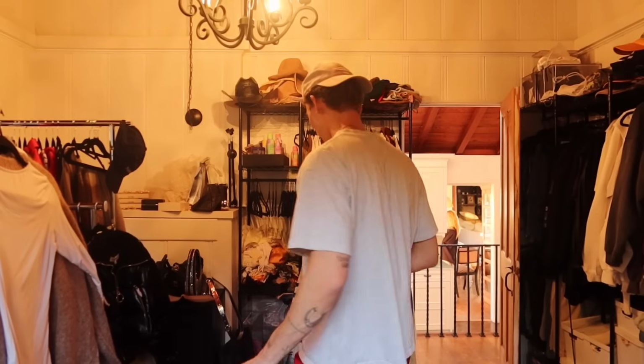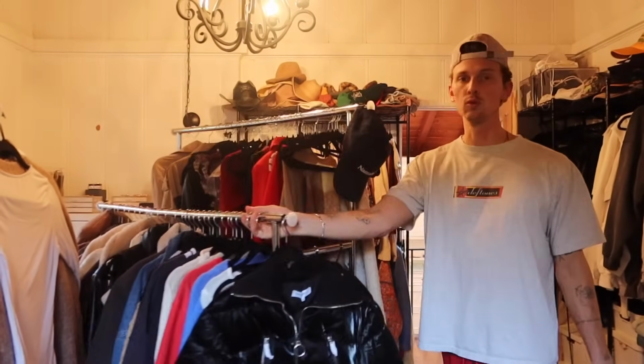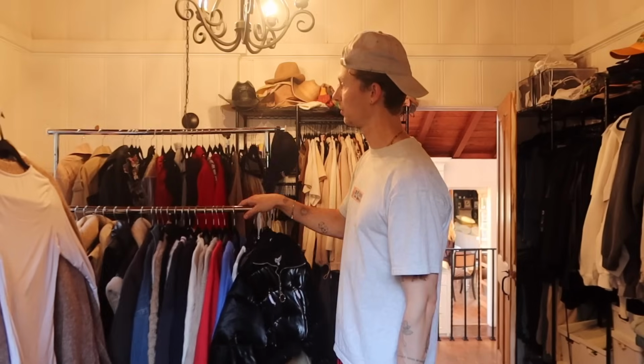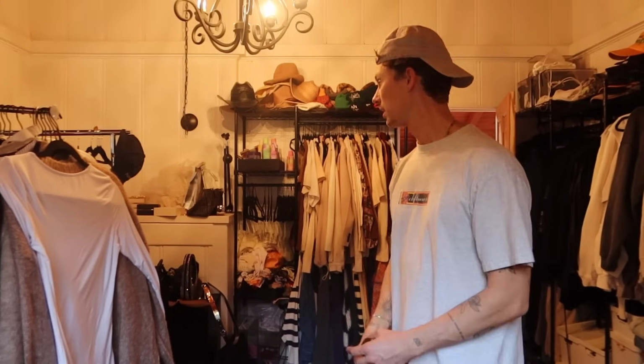We're still trying to figure out how to best use this bedroom as a closet for the time being. Shoot. That was a tumble. I ordered this rack off of Amazon. It's a dual tiered clothing rack, and this actually helped a lot. We had a huge pile of clothes in here and didn't really have anywhere to put them. This is a double, and it takes up about the same amount of space as a single rack would, but with two. So that's pretty nice. This is our normal single rack, and it really is just about the same width if you look at the bottom. So that's coming along, helping quite a bit.